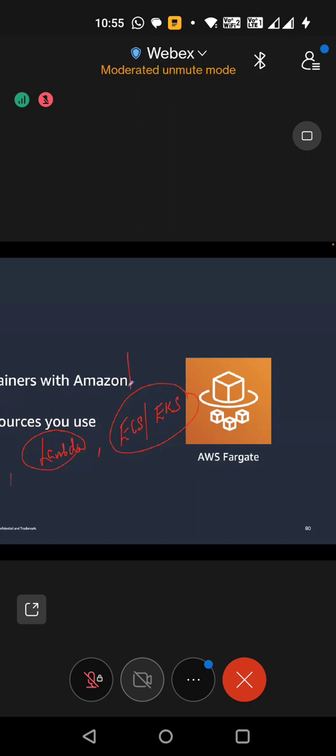Elastic Container Service is for Docker containers. Elastic Kubernetes Service is for Kubernetes support. You can use either one of them, but the hosting, or where the actual running will happen, will either be on EC2 or on Fargate, which is a serverless option.